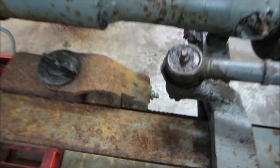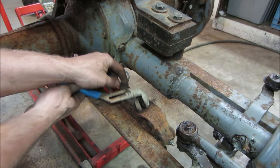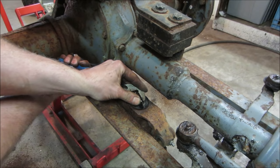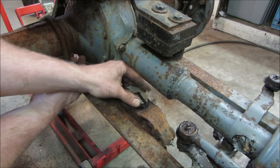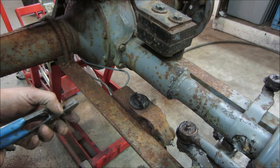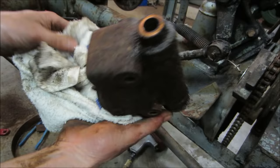So I think it's going to be suffering the same fate that the rest of it did. Let's grab it. Hopefully not break the plastic. Damn it, it's flexing. It feels like it's going to break. I think I saw some movement. What'd I say? Yeah. Now what do you want to do? I guess we just unbolt it, get it right out of there, put it up on the bench and take a peek at it. Well, at least brake fluid came out of it when I took the brake line side of things off.